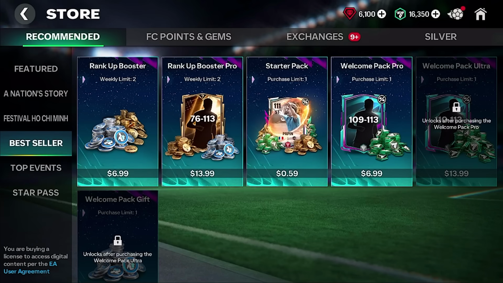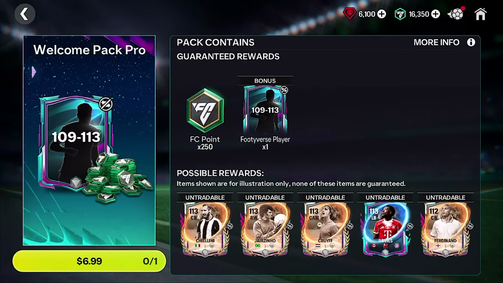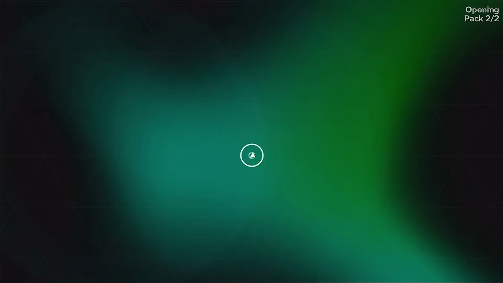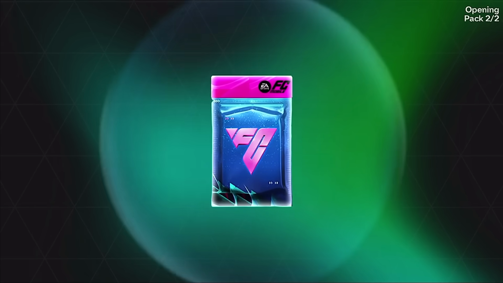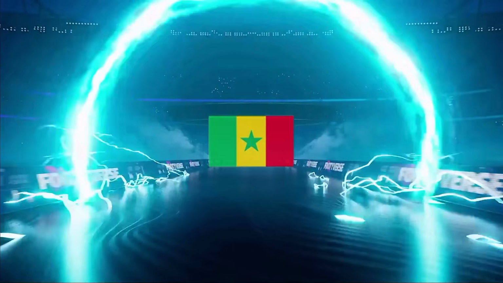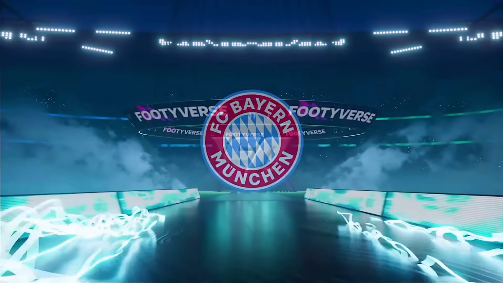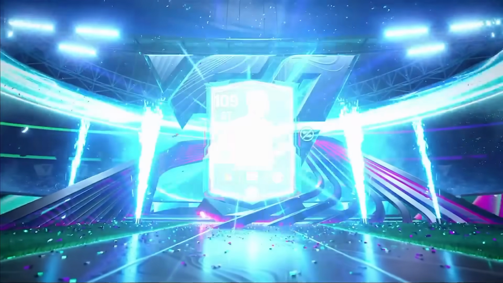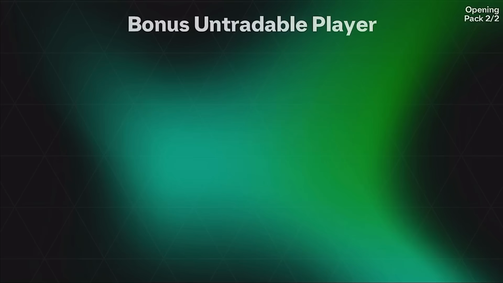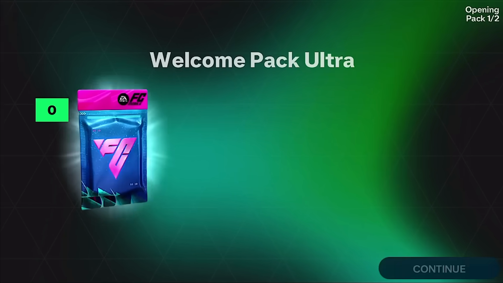But now that we have 6 more packs to open, let's start off with the welcome packs and then get into some unlimited bundles. So this welcome pack is going to guarantee us a 109 to 113 overall. Can we do it, EA? Can we get a 111 plus? We get, I want to say that's Senegal, but I could be wrong. I'm sorry if it is. Is that Jackson? I'm pretty sure it is. Yeah, 109 rated Jackson.